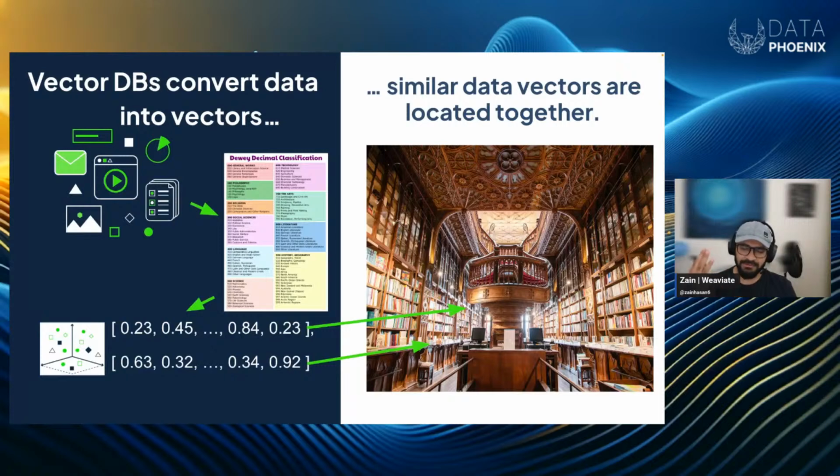The way I like to think about a vector database is as a very gigantic library that can have billions and billions of books, where every book has its right spot and similar books will be in a similar location. The search engine is essentially a librarian who's able to take your query, the thing that you're interested in, and retrieve the top 10 or top 5 closest books that might be of interest to you in real time.